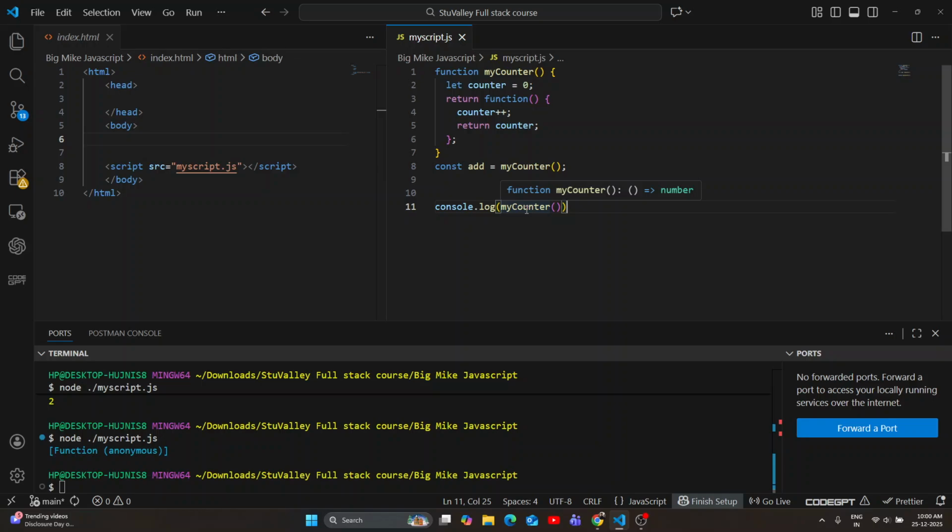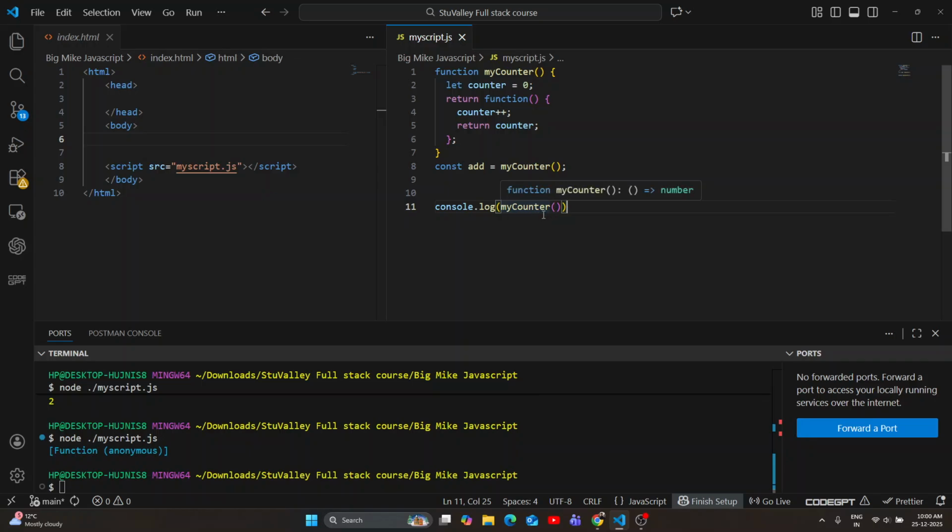You define another variable, const add equals my counter, right? You are now saying console.log my counter, when const add is the variable. So why are you console.logging my counter instead of add?